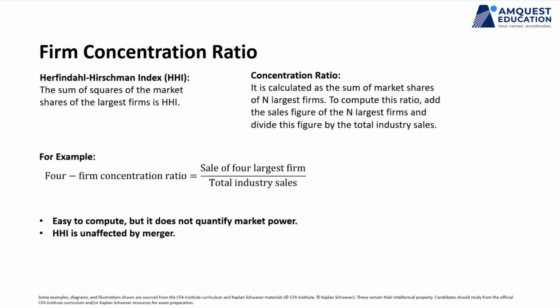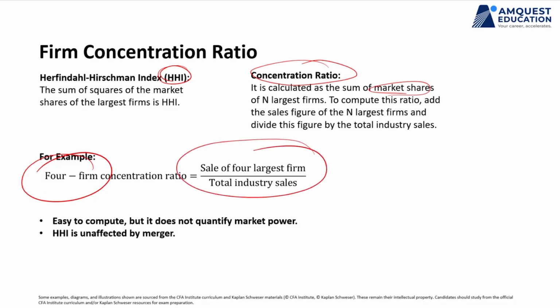Now there are two additional ratios to look at for monopoly. One is called the Herfindahl-Hirschman index. Please learn this formula well. The other is the concentration ratio. Now, what is the concentration ratio? It is nothing but the number of firms and the market shares, right? Here you look at four firms. So I want to find out the top four firms in the industry. What are their market shares? I'm trying to find the share by looking at how much these four sold against the full market. Clear? It's easy to compute, but it does give you the market power.